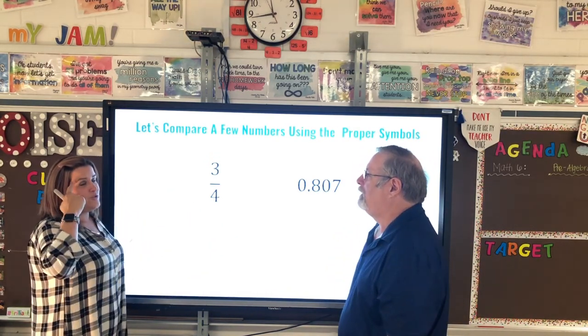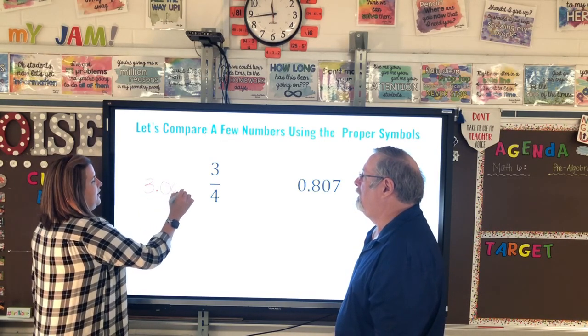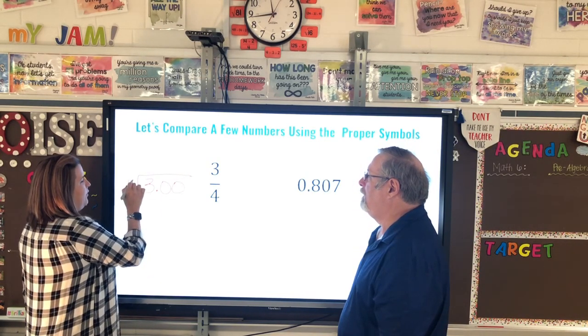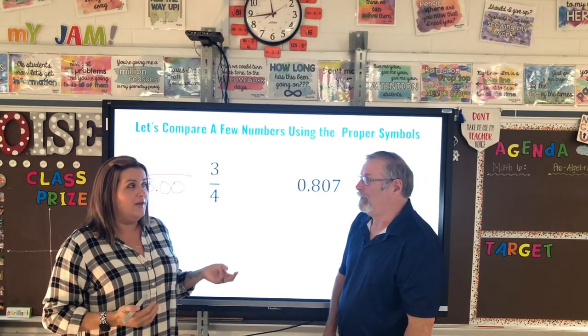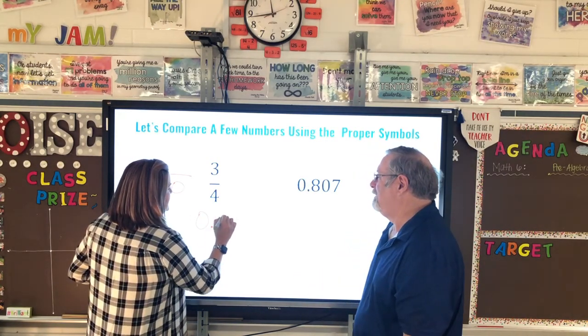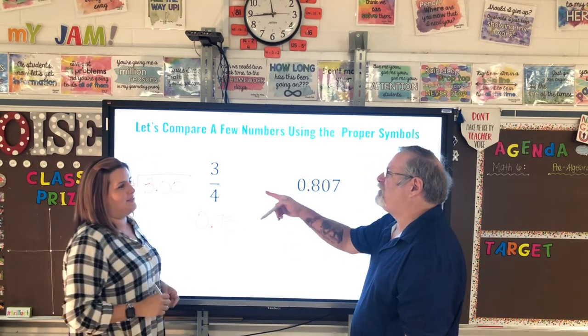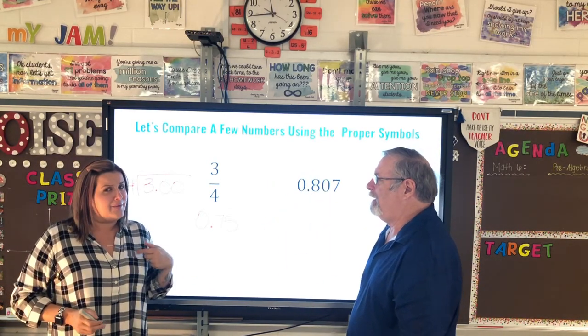For those of you super smarties out there, we already know 3 divided by 4. Think about quarters. 4 quarters is $1, 3 quarters is 75 cents. So this is one that you'll eventually just memorize. Why don't we show them how you would have done that? Absolutely, because I would use long division.